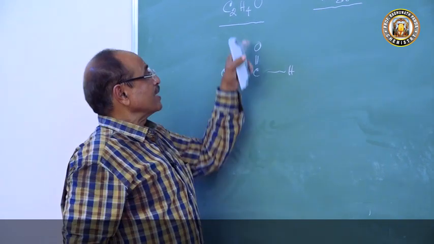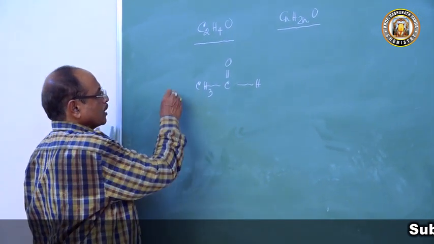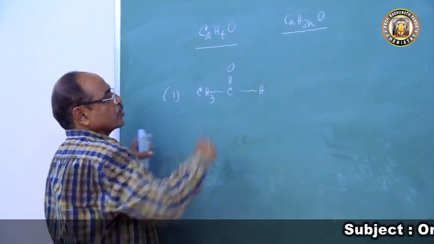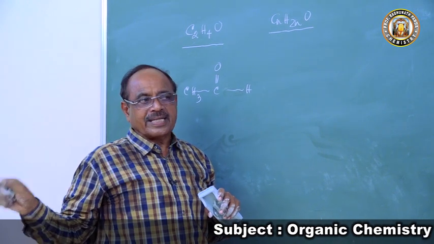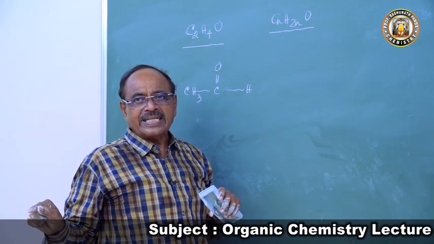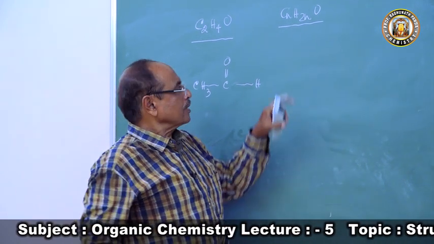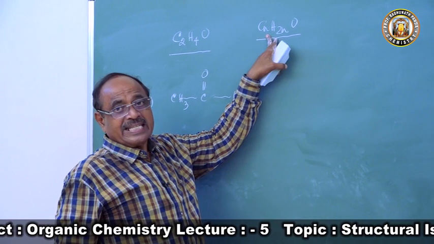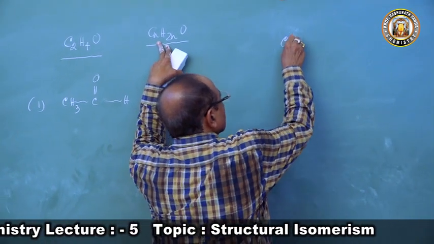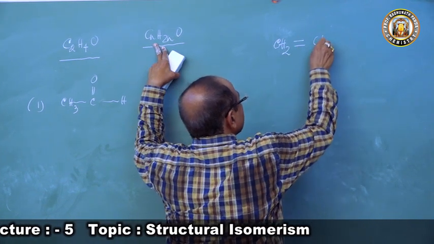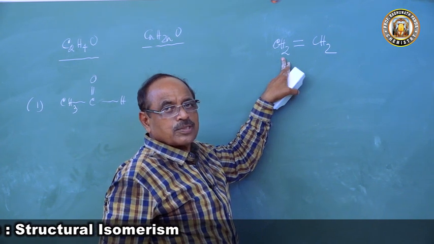But we can change this C2H4. We can write the C2H4, so we can write this in aldehyde. CnH2n is what? An unsaturation. CnH2n+2 is alkane, CnH2n is alkene, CnH2n-2 is alkyne. So CnH2n can be an alkene structure. We know CH2=CH2 is ethylene.